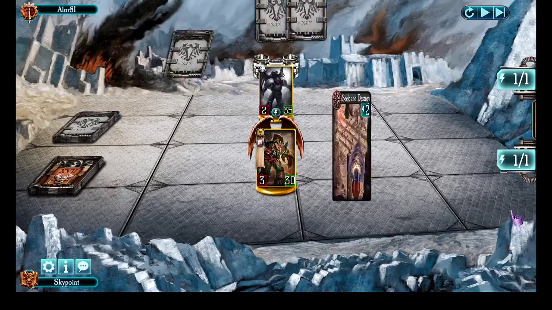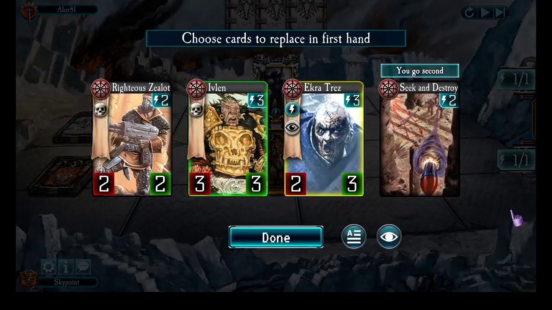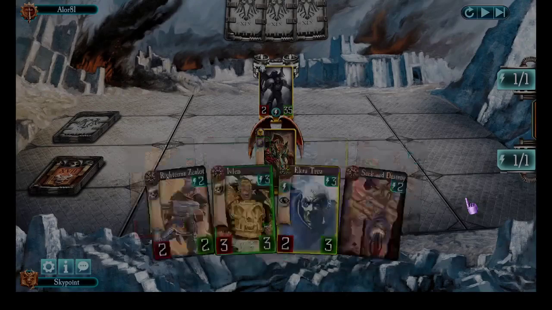This first match we're seeing is going to be against Sharokin. So we're going to take a look here. So this is a pretty good hand of cards to start with. Plenty of cheap stuff, so I'm happy, including Ekra. So let's just go ahead with this.